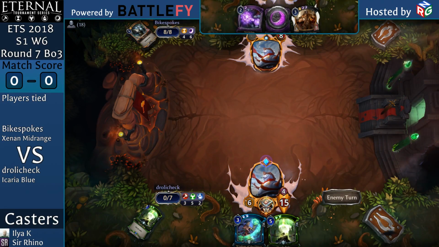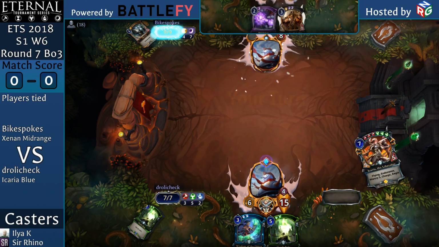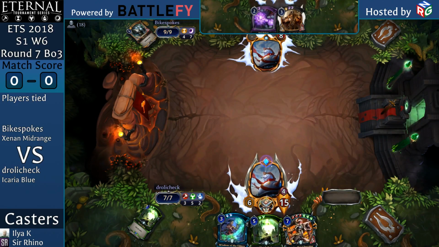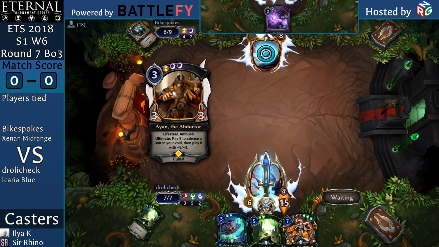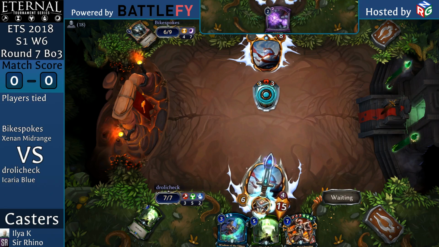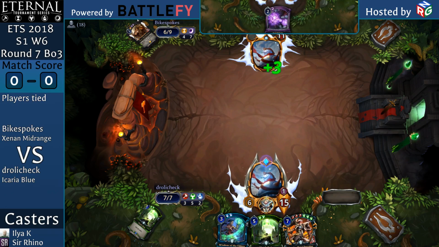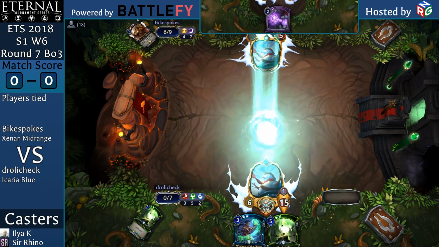And that's going to... Okay, but there's an Ion. Never mind. Ion being the pickup for the turn. Drolicheck in a commanding position. Nope. You have a good draw. Nope. How's this one? The Queen of the Skies is the draw for the turn, and this Ion's going to have to come out and eat this. So that's going to put Bikespokes to 11, but it's not going to be enough.